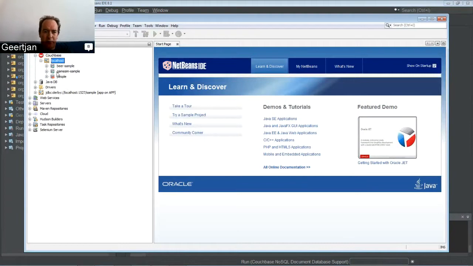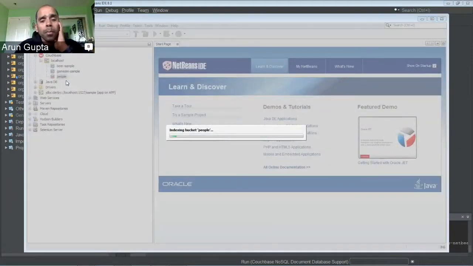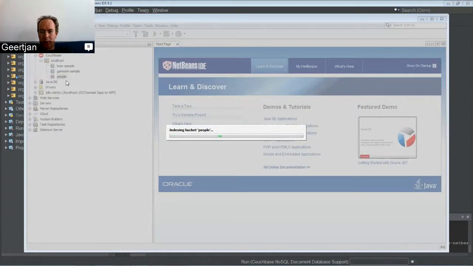So we have here 3 buckets, and the first 2 have this green icon because they're indexed, and the last one has not been indexed yet. So I am now going to right-click on it and index it. So, set primary index. Is the term set primary index or create primary index? Whatever you like, it's up to you.